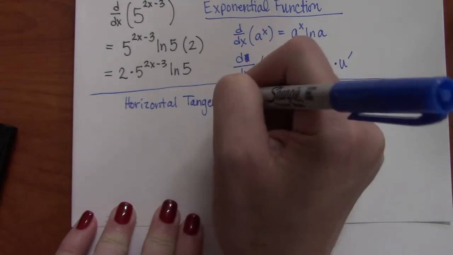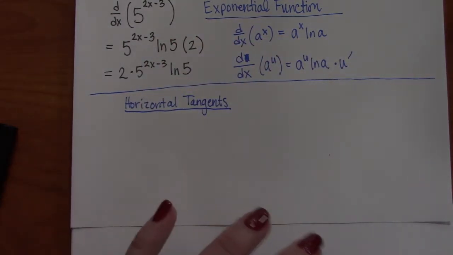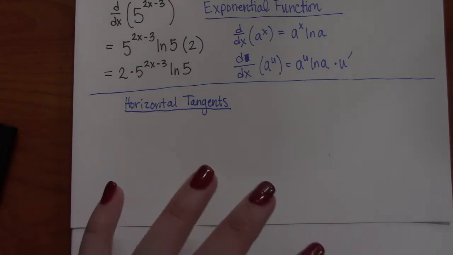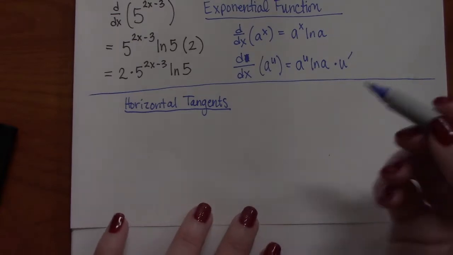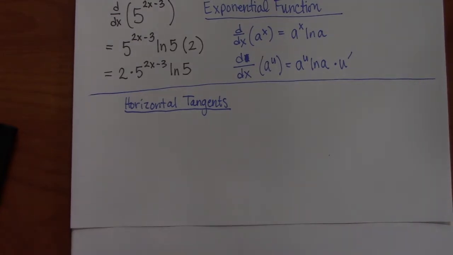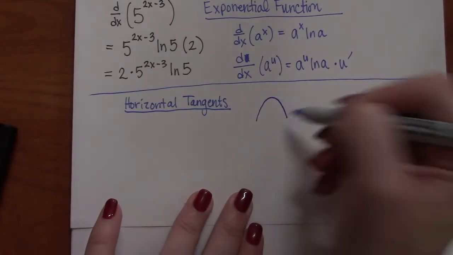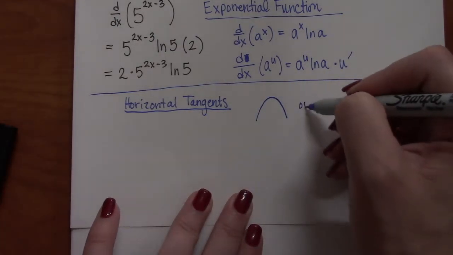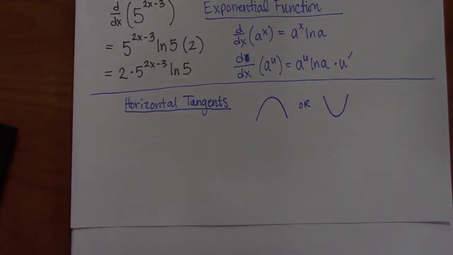All right, it helps me to understand what algebra process I'm going through if I have some kind of visual to associate it with, all right? So on a graph, we know we can't take the derivative at sharp points, okay? So if the function's differentiable, it's going to look like a curve on the graph. So horizontal tangents are going to occur when the graph is turning from up to down, or when the graph has a turning point at the bottom.